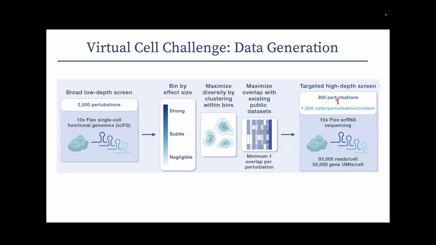And finally, we ended up with a very large and high-quality data set of 300 perturbations, each with over 1,000 cells per perturbation. Just for context, most existing data sets will only have between 30 to maybe at most 100 cells per perturbation. So this was almost an order of magnitude more. And we also sequenced it very deeply at 50,000 UMIs per cell, so you get very precise gene level expression. It's been great, and we're excited to see the outcome and how this impacts the field and how it accelerates development towards better models of predicting cell behavior.